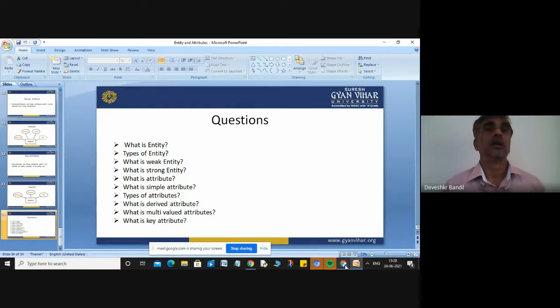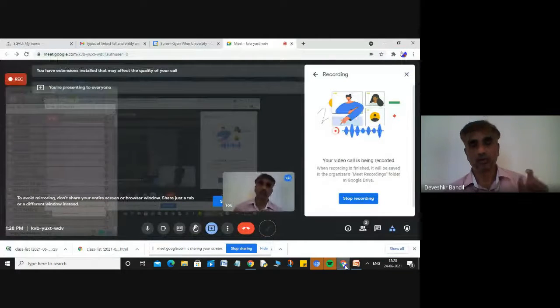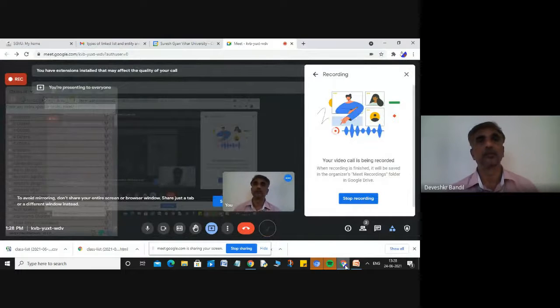Like age is an attribute and date of birth is an attribute. If date of birth is mentioned in your database and you want to find the age of a particular employee, you can find it through the date of birth. This is very simple. You subtract the date of birth from the present date.